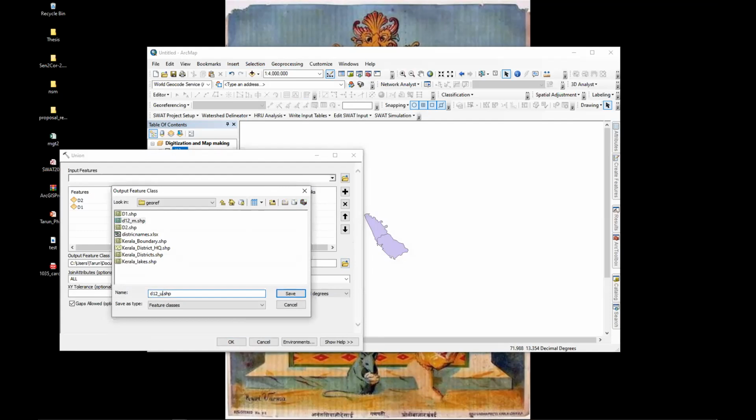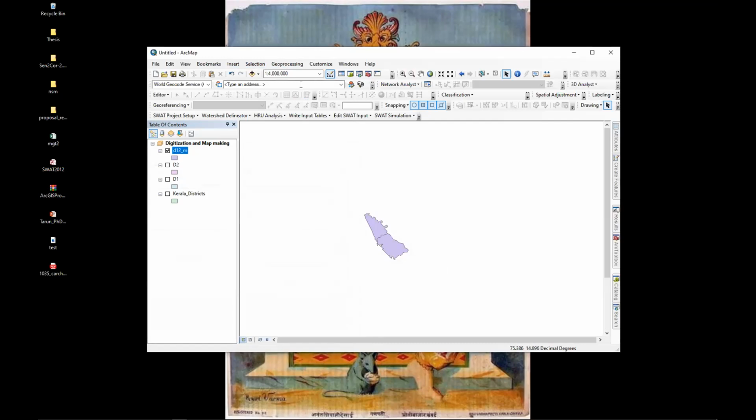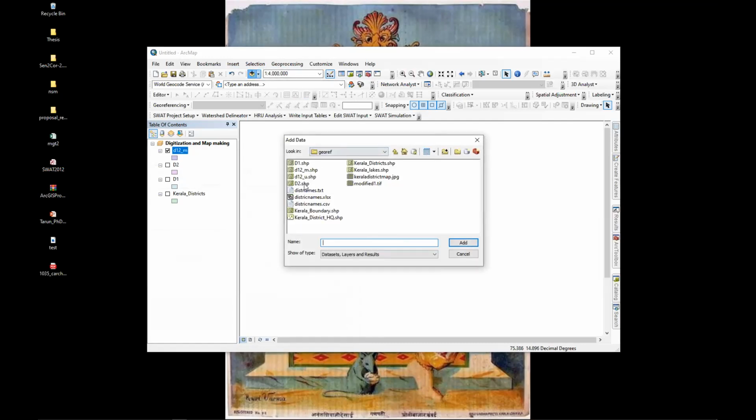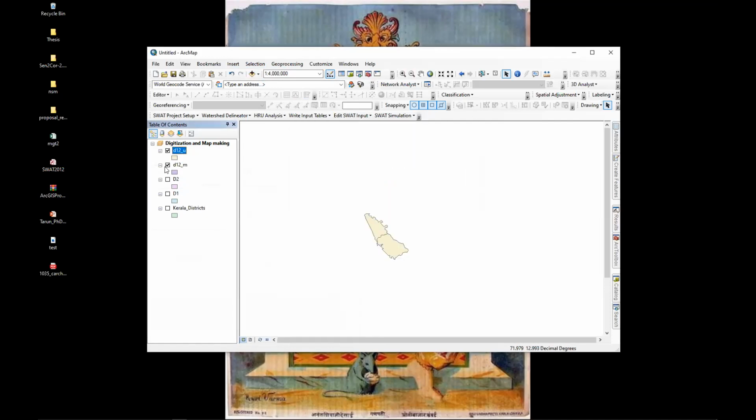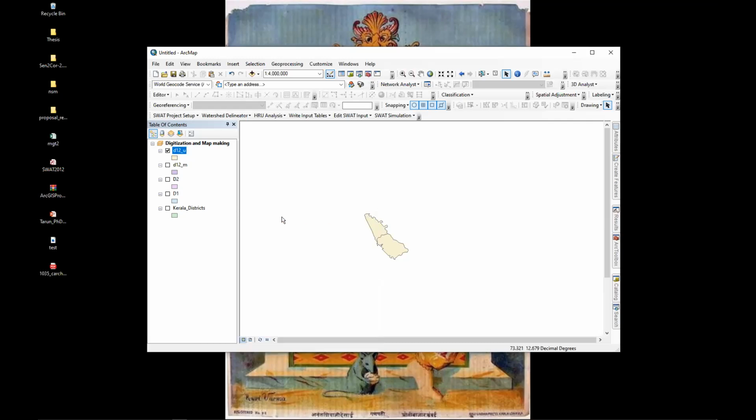So I should go to merge. Absolutely. So it's completed. Now let us see what happens. You have attributes. It will add the extra attribute. So this attribute is added to this file. See D1. So that is how you will get errors. So based on your data and your requirement, you choose.